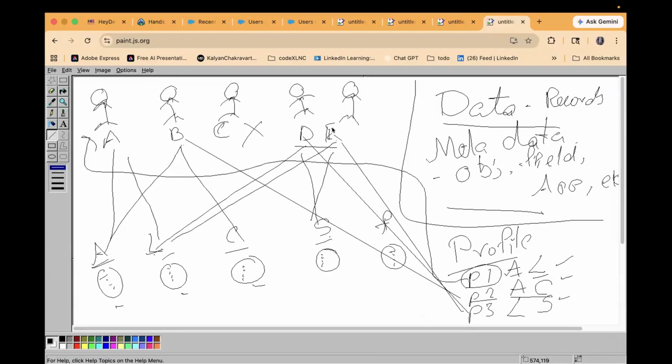A profile controls access. Every user must have a profile, any one profile. Without a profile, a user can't exist in your organization, because while creating a user we have to assign a particular profile.